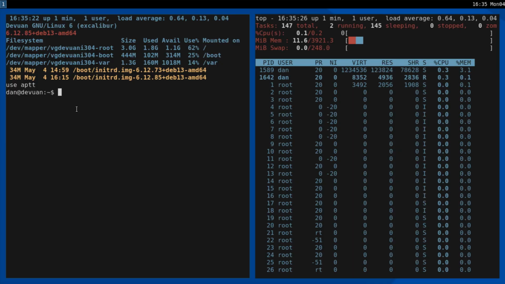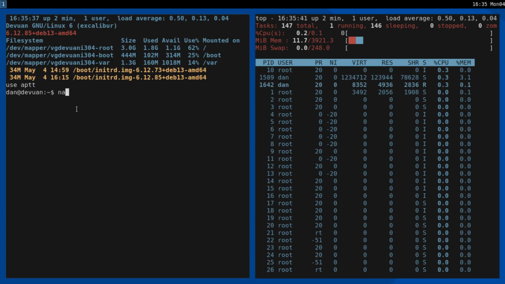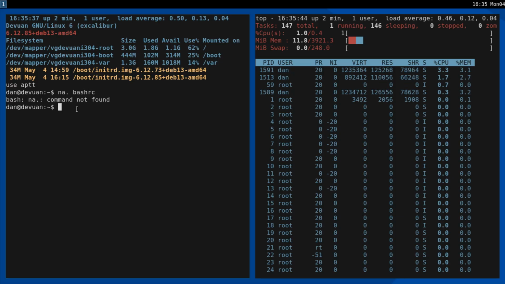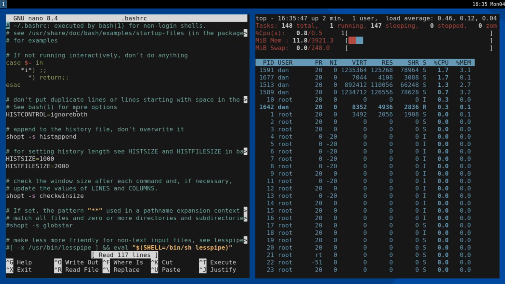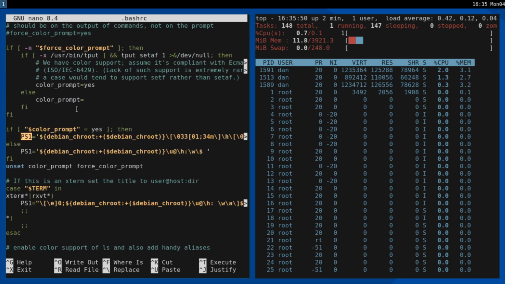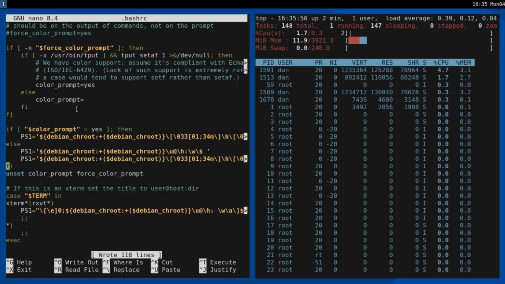And then, the PS1 is not working well. In bashrc, no, here. PS1. I just copy this again into this, so I make sure it's always working. And now it is working.